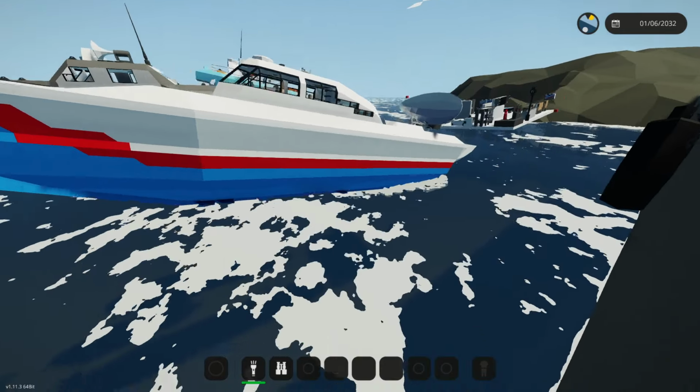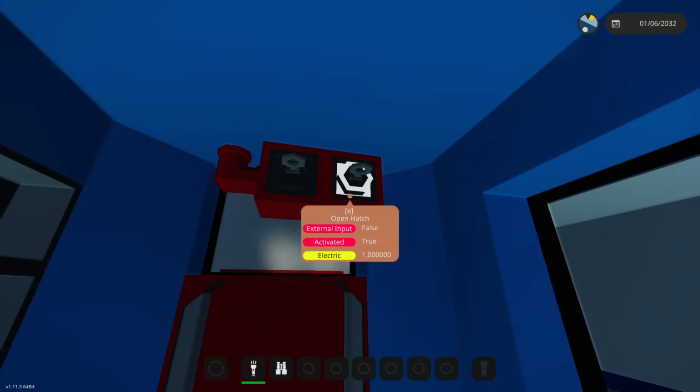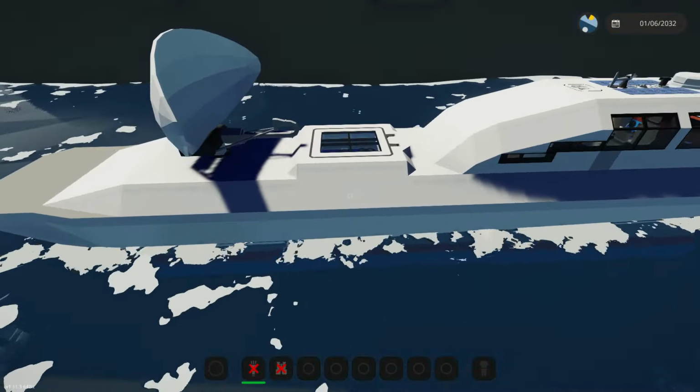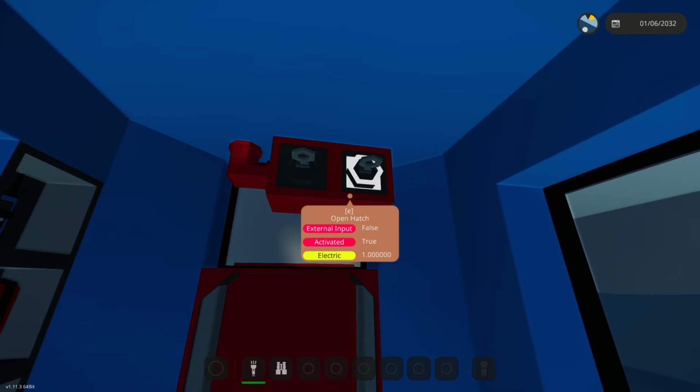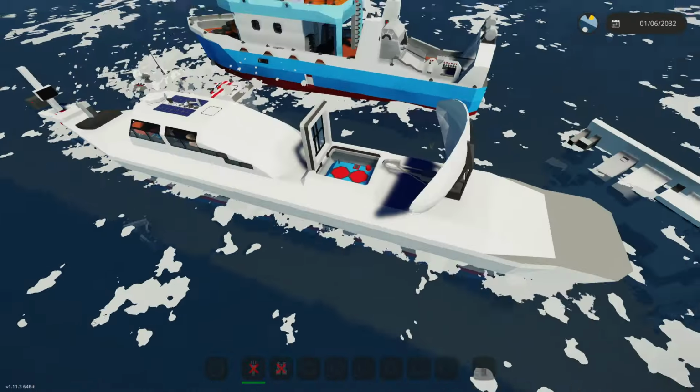So the hatch should open when we actually go in the escape pod now and click that launch button, or the open hatch button at least. There we go. And no, we're having issues. Okay, I believe I fixed the issue. Open hatch now. Oh, this is awesome. This is awesome. Okay, this is going great.